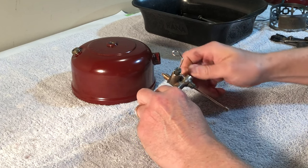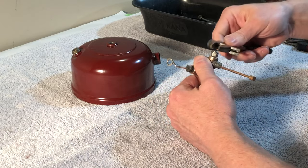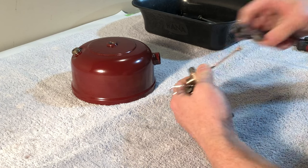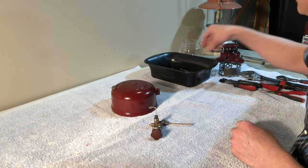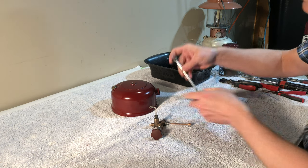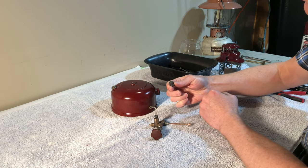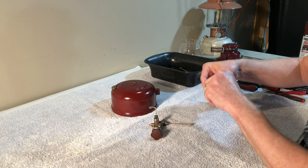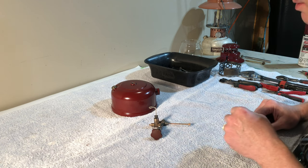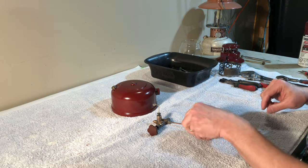And one thing is, I've worked on all these parts, and I'm becoming increasingly convinced that this is a wartime lantern because of all of the steel. Normally this would be brass. It's steel. The plunger, and these nuts that hold down the vent and the burner assembly, those are steel as well. Lots of steel parts that I would ordinarily expect to be brass. So I strongly suspect that this was made during the war when brass was being used for munitions.